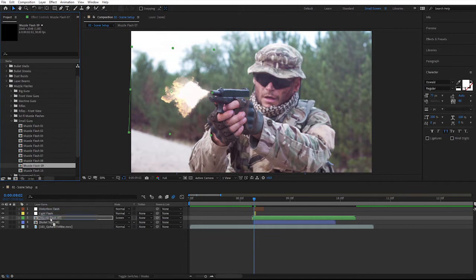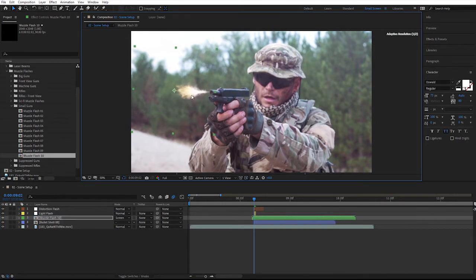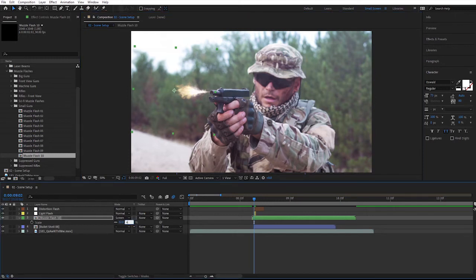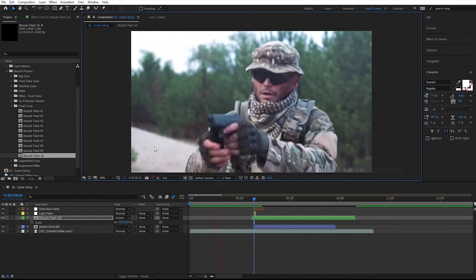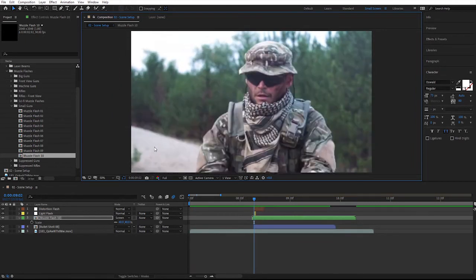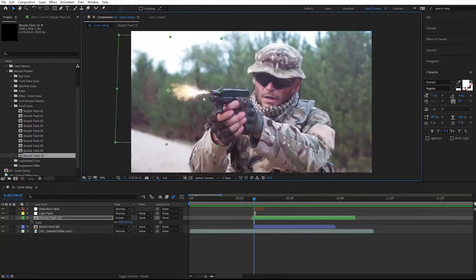Of course you can choose any of these. No, this would be more ideal for something that is like suppressed, for instance. And there's this one. Perfect. This is what I am looking for in here. I am simply going to scale this a little bit up. And there we go. So if we have a quick look at that, you can see how that looks. You have already the like small embers in here coming out.